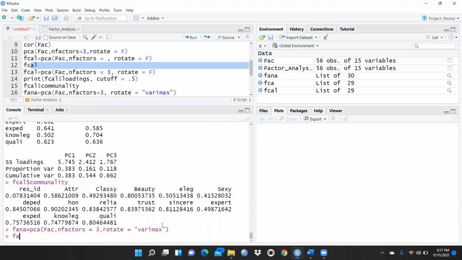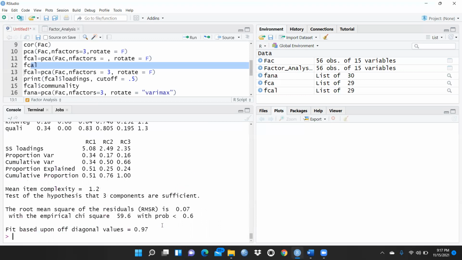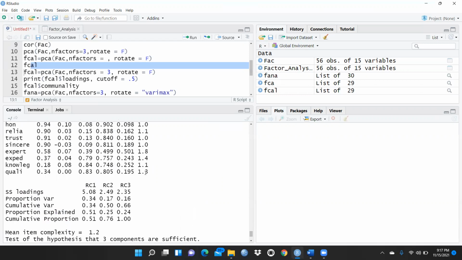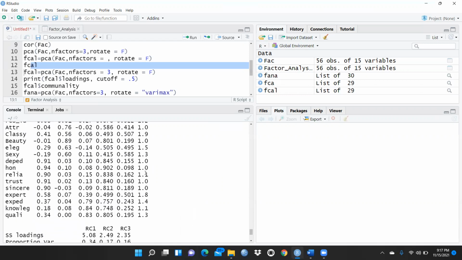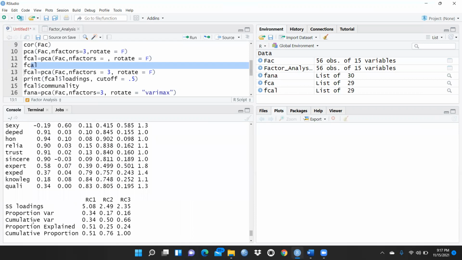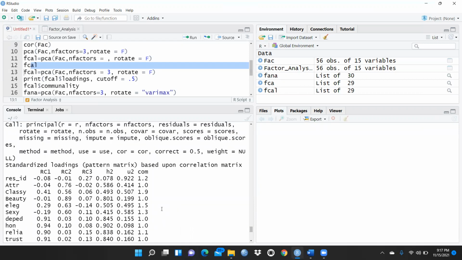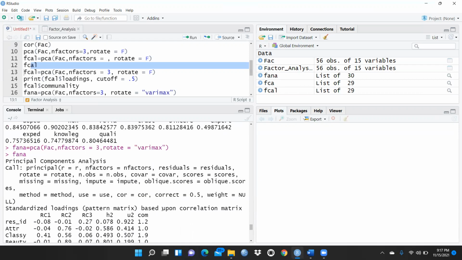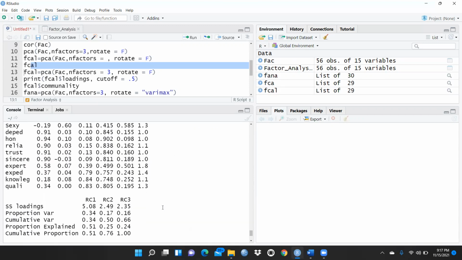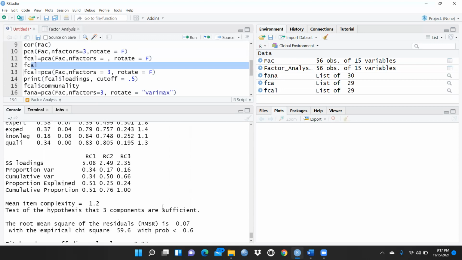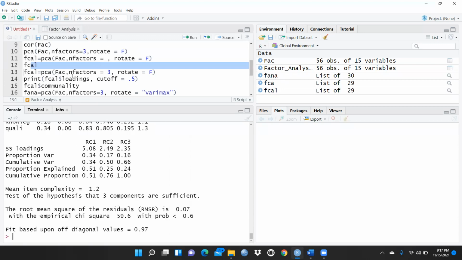So I run FANA, and simply you can see now the diagonal values are 0.97. Now you can see here cumulative variance 0.66, and this is the cross loading value, that is principal component analysis, whereas the cross loading problem is now no more existing.